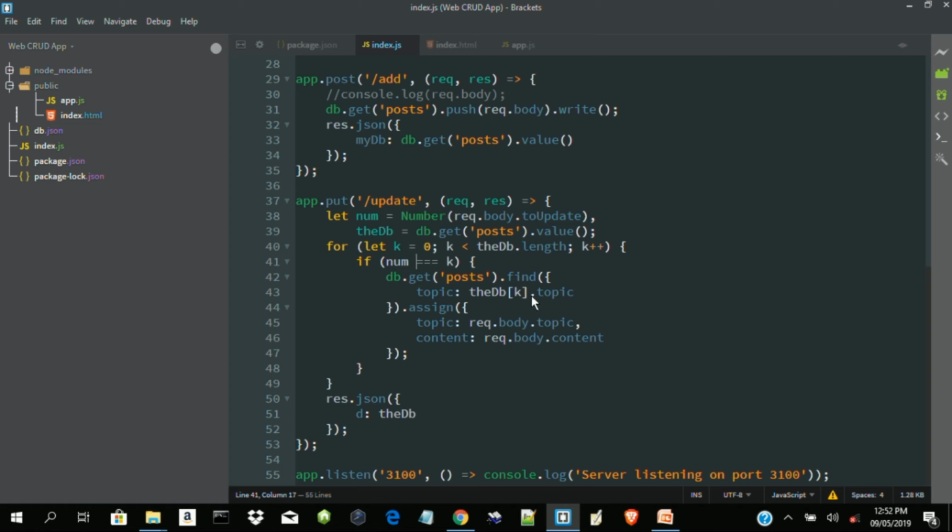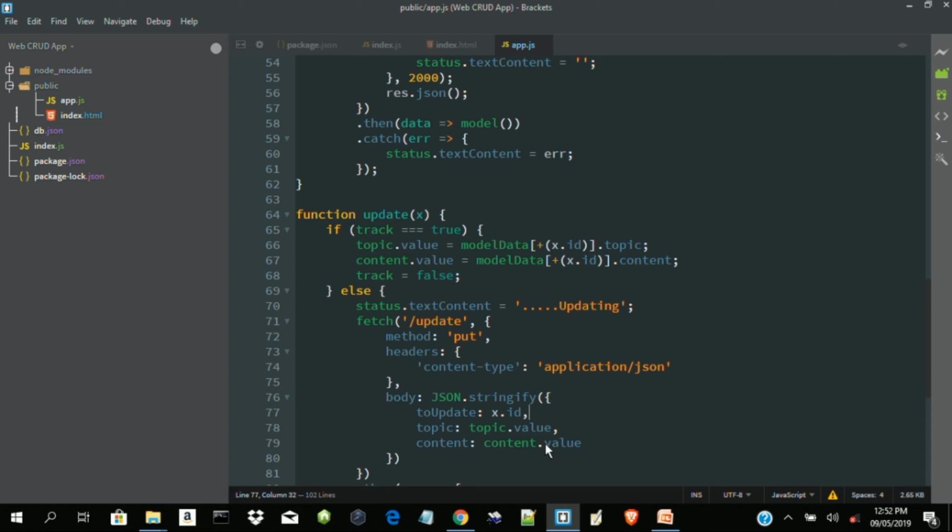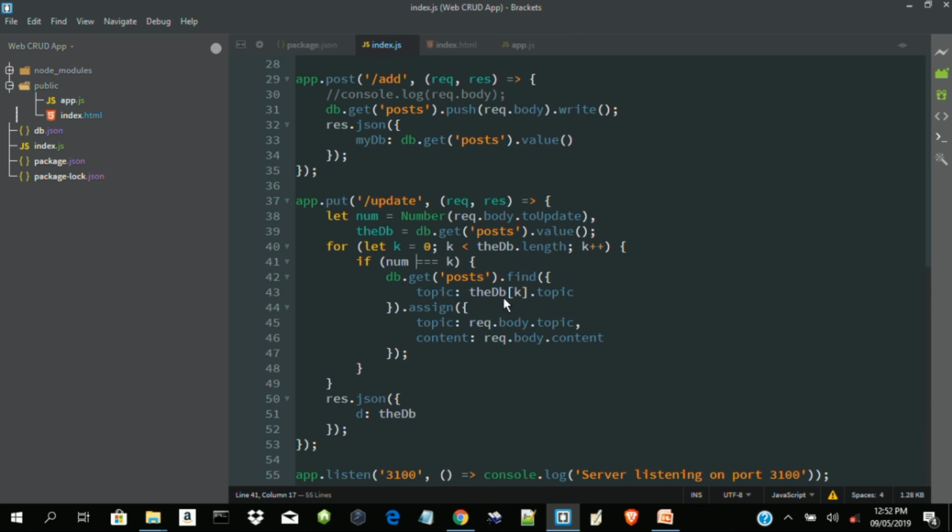Then our database is loaded into this variable. Then we are looping through the variable to match this number with the index of our data inside our database. So from there we can assign and update. So that is what this code does. This is the code for updating an information in the database for LoadDB.